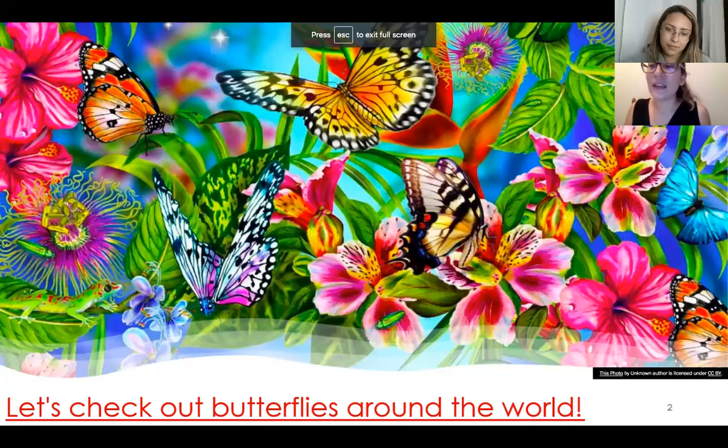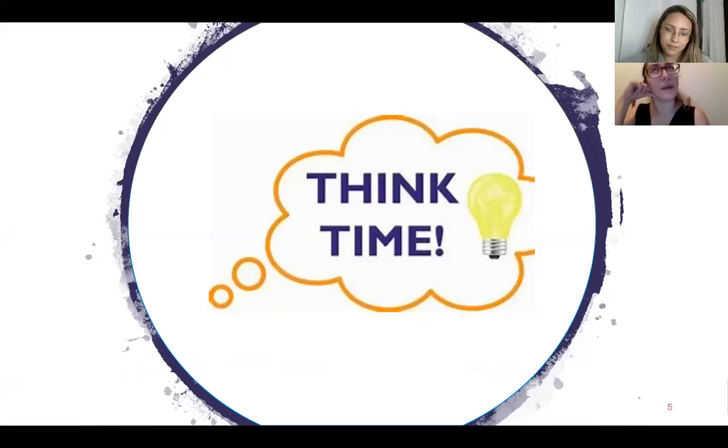Okay. So now I want you guys to stop and think. Do you guys know what a life cycle is? I remember from the beginning, I said we're going to learn about the life cycle of a butterfly. But what is a life cycle? Well, think about the word life. Life. Vida. Life. I'm alive. You guys are alive. And cycle. What can you guys tell me cycle means?